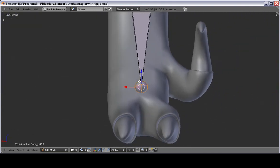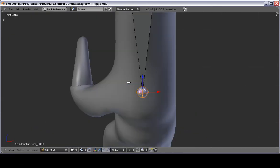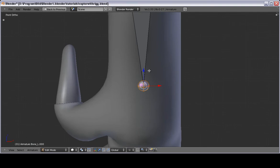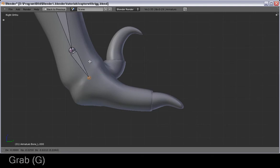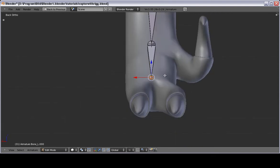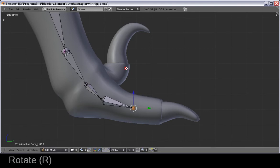It varies a little bit depending on your mesh, so you have to have some imagination going on. So in this case, I'm going to move it even more, like so. And then I'm going to start with making this claw. So I move it down again, roughly there. I want it straight up, like so. E, and now we get a bone roll again. I'm just extruding here a little bit. I'm not going to create a bone for the claw.